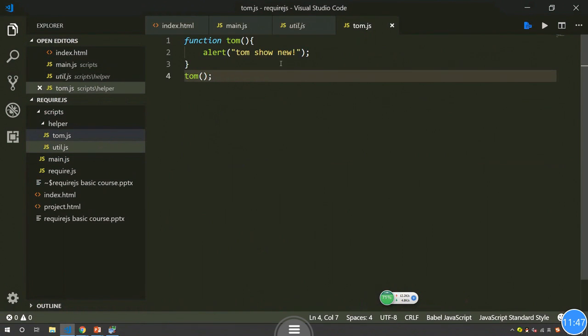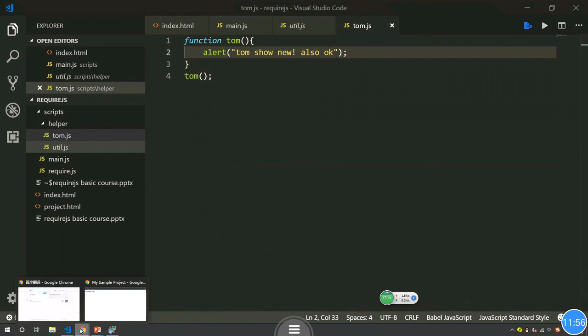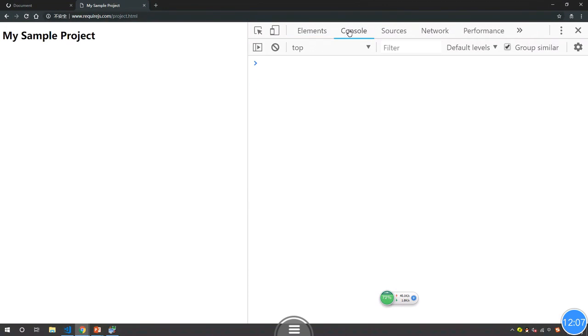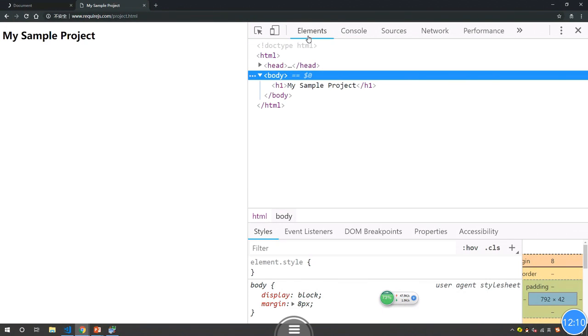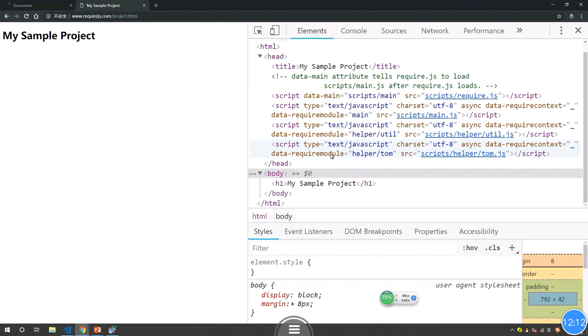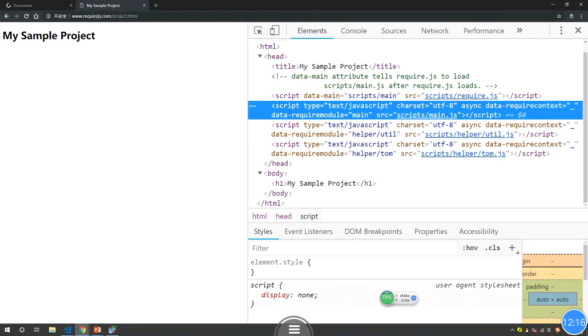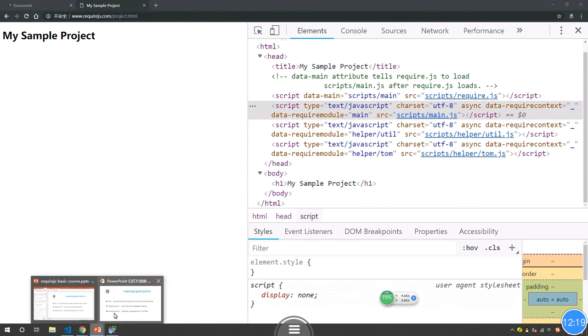This is also okay. Let's have a look. Also okay, right? We can check F12 and have a look. No errors. We can see Tom, util, main is good. So it's okay for that lesson.